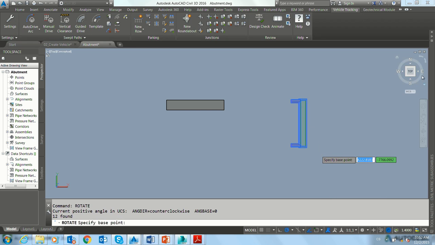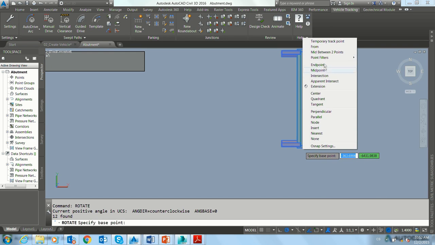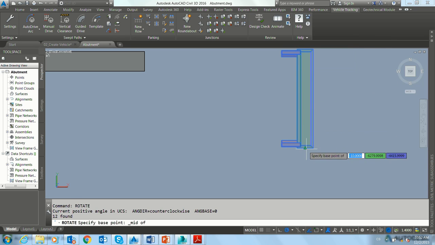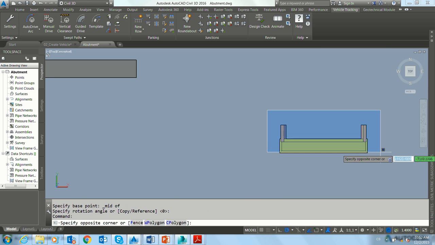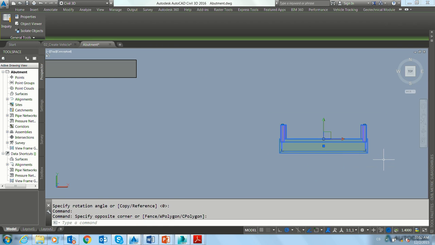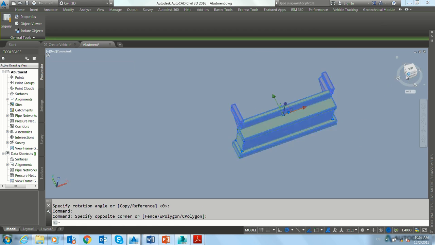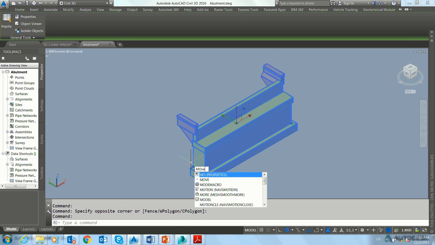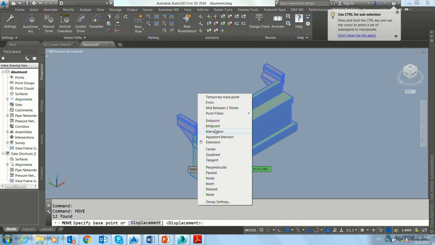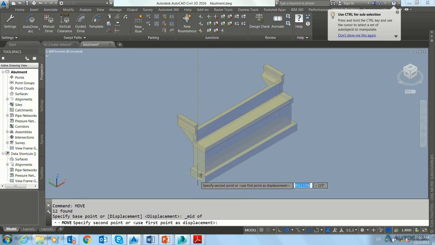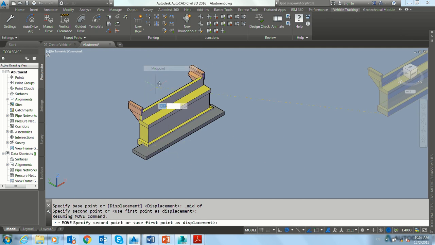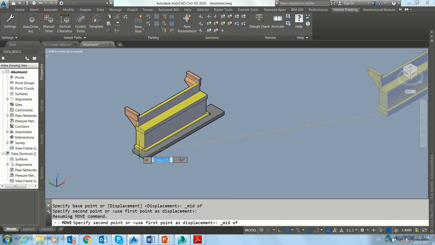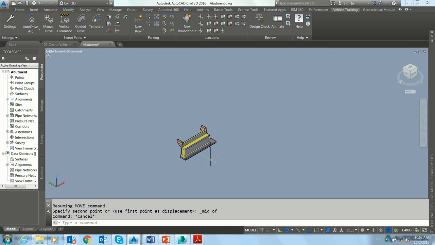I will rotate it to have it in the same direction. Then, as I said, I have to do it as one block. So I will move this part, snap to the midpoint here, and move it here. Now this one I can use to create the block.